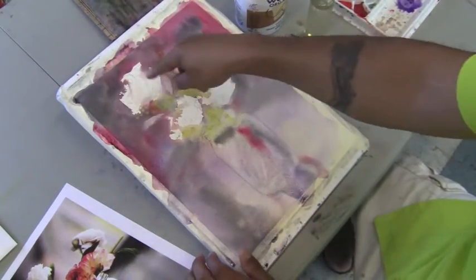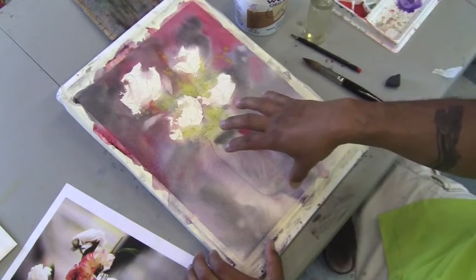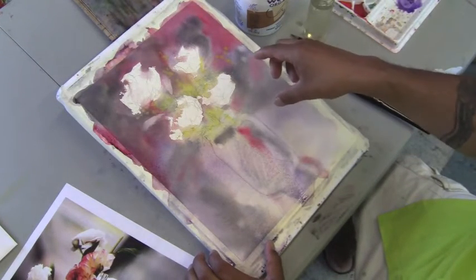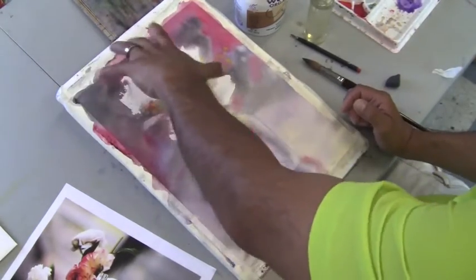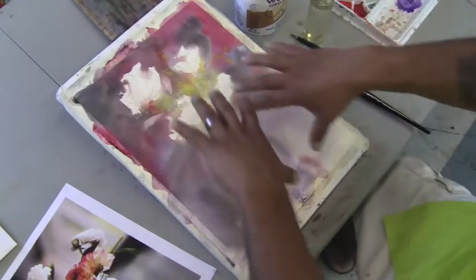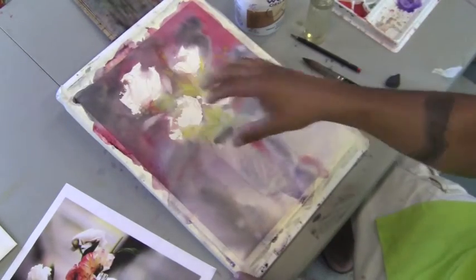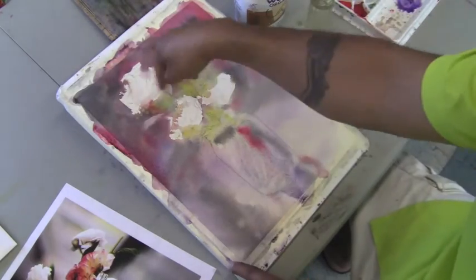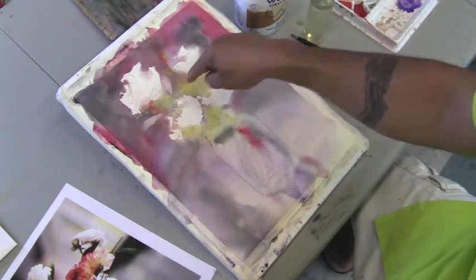The problem is that if you start painting your flowers and your mason jar, and you go, well, I want to do a little darker, you can do a couple of darker areas around it and just soften it up. But if you want to do the whole thing again, more darker, I would do that before you start painting your main subject, because then you have less things to go around. Because the nice thing about this technique is you get these nice soft edges.